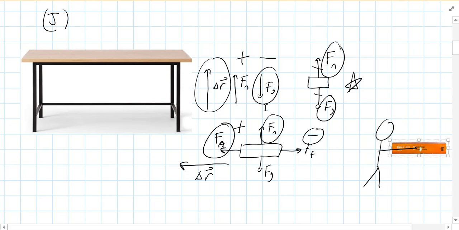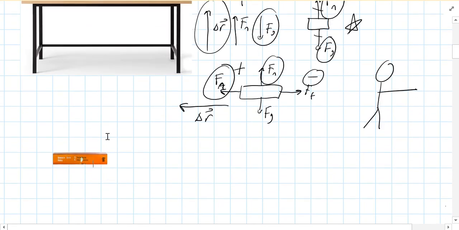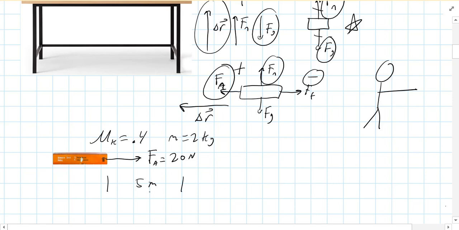Now, I am going to do one math example here. So let's say I take the book. Here it is. And let's say that it's 2 kilograms and it's on the floor or the desktop, either one. And let's say I pull it with a force applied of 20 newtons. Let's say the coefficient of kinetic friction between the book and the tabletop is 0.4. Let's say the mass of the book is 2 kilograms. That'd be probably a fairly average size textbook. And let's say you do this over the course of 5 meters. It's about 16 feet, so like across the room, let's say.